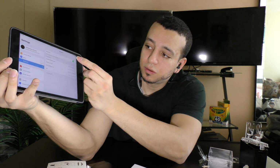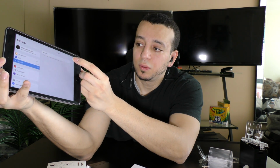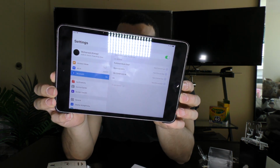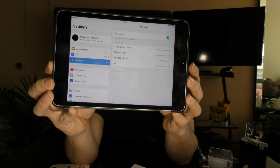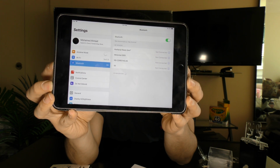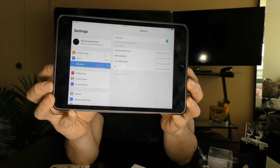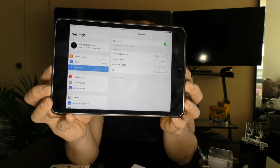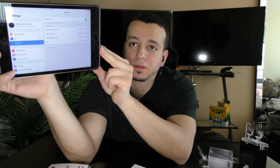Now if it happens that you don't see them appear right away, what you want to do is turn off your Bluetooth in the screen switch up here, which turns it off, and then turn it back on, and that does a sort of forced refresh. It will then find any other device that it hasn't found already in the past. And I'm looking at the camera screen here and I still don't see them showing up, but I'll just give it a moment.